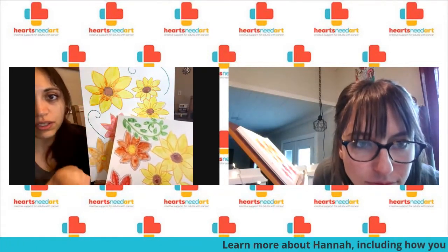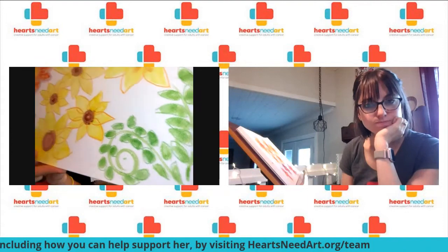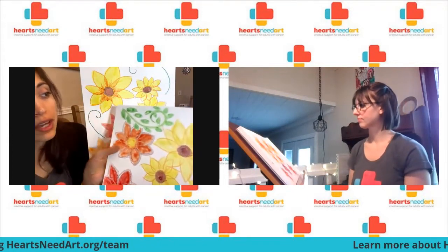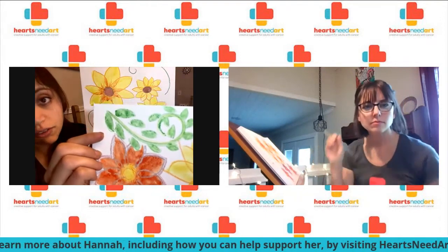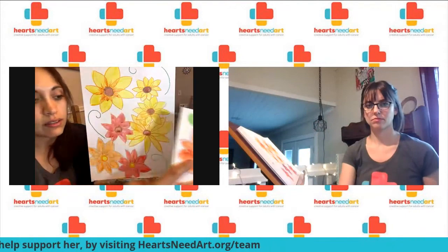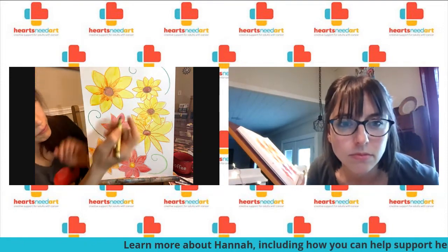Then I filled it in really quickly so that you could still see the outline of the petal. That's just my personal preference, but if you want to fill in the whole thing, that's okay too. But with this one, I did the watercolor first, then I had to wait for it to dry before I outlined it with the crayon. Okay. So I'll show you what it looks like with both.